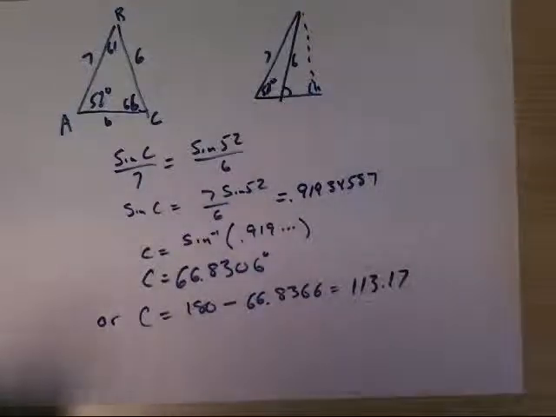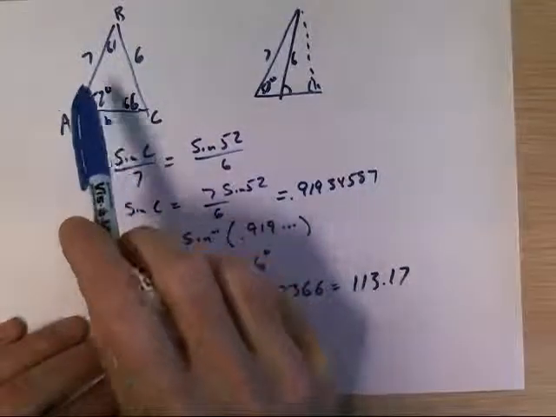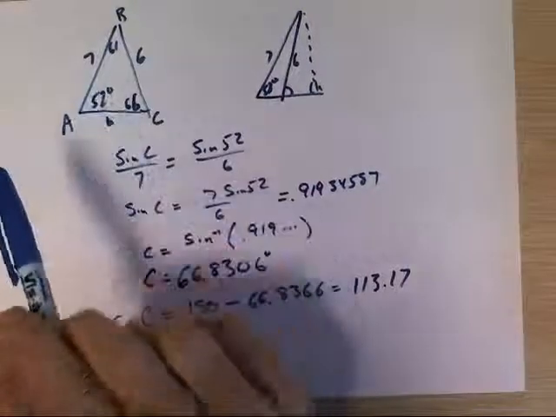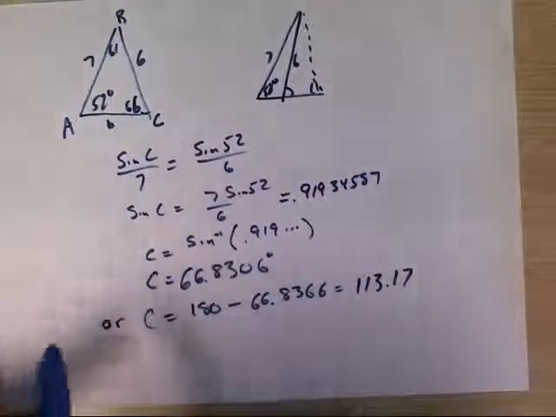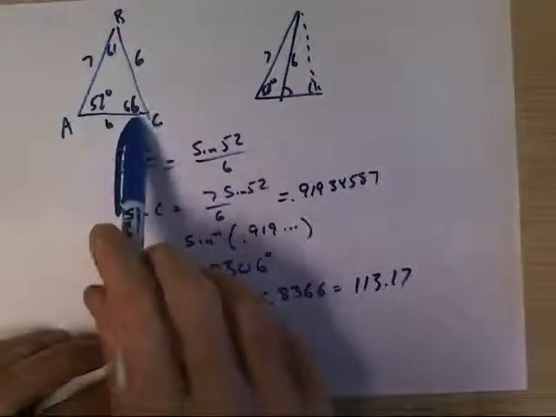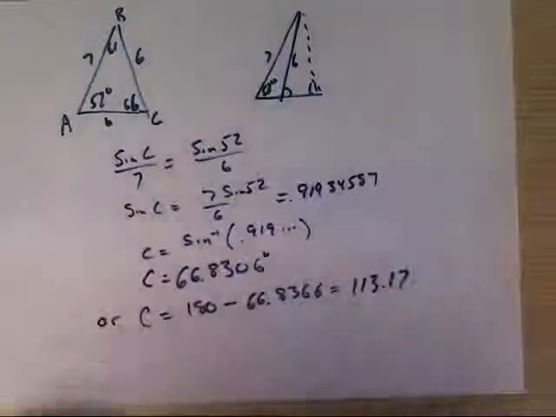For the time being, if you're in the situation where you've got an angle, side, and side and the angle's not in between the two, you run the possibility of two answers. Be aware. The inverse sine will always give you the small angle. You've got to find the supplement to get the big angle. Okay, there we go.